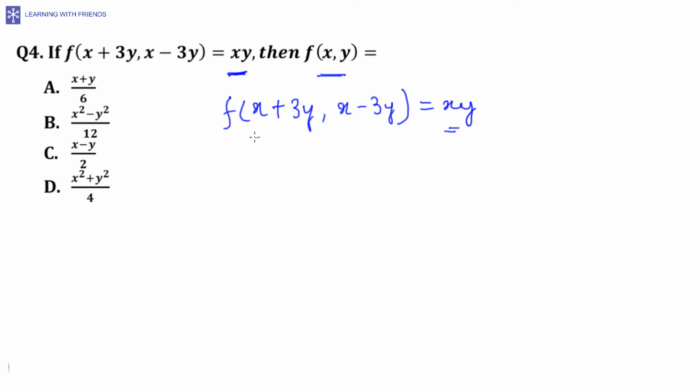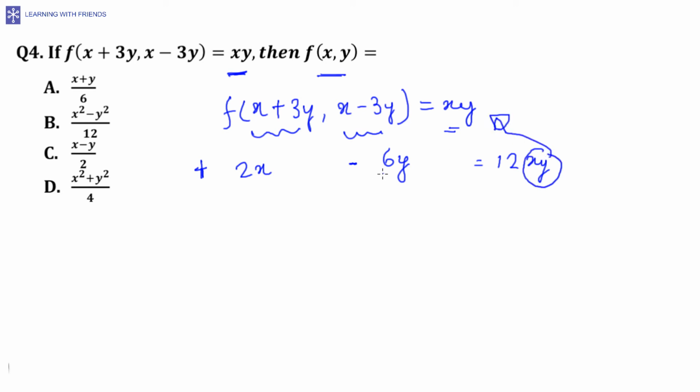So if you notice, this is x plus 3y and this is x minus 3y. So if I were to add these two terms, right? So we are just discussing options here. If I were to add these two terms, I would get 2x. And if I were to subtract these two terms, then x and x would go and I would get 6y. So when I'm adding these terms, I'm getting 2x. When I'm subtracting these terms, I'm getting 6y. And if I multiply them, then I'll get 12xy. And that is what I wanted, xy.